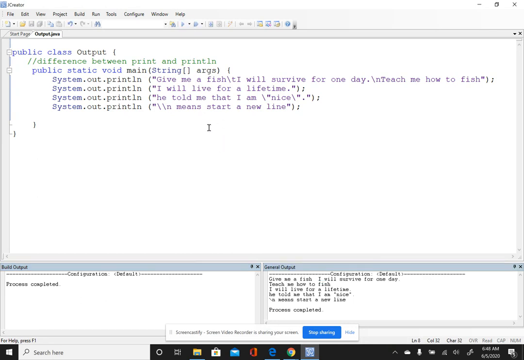So there are some situations when you have to use escape sequences, because they solve certain problems when you are typing or want to print or display some statements. So this is basically the most important escape sequences you need to focus on. So see you in the next lecture. Thank you for watching.